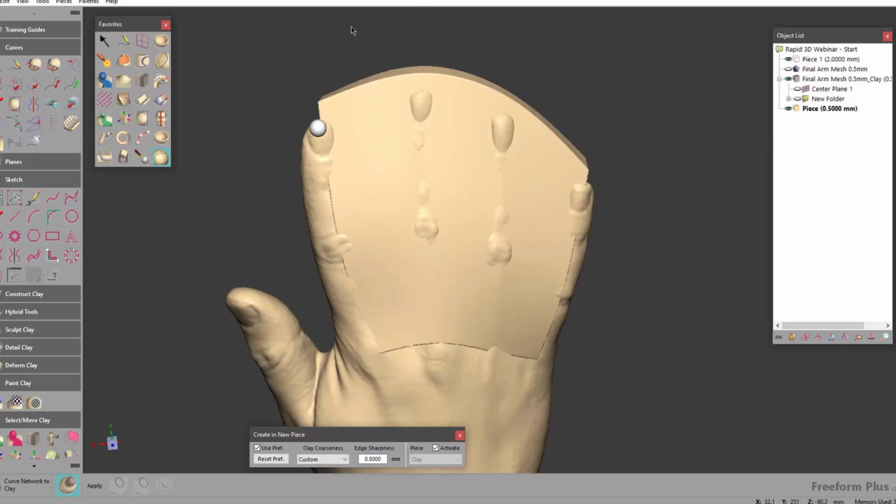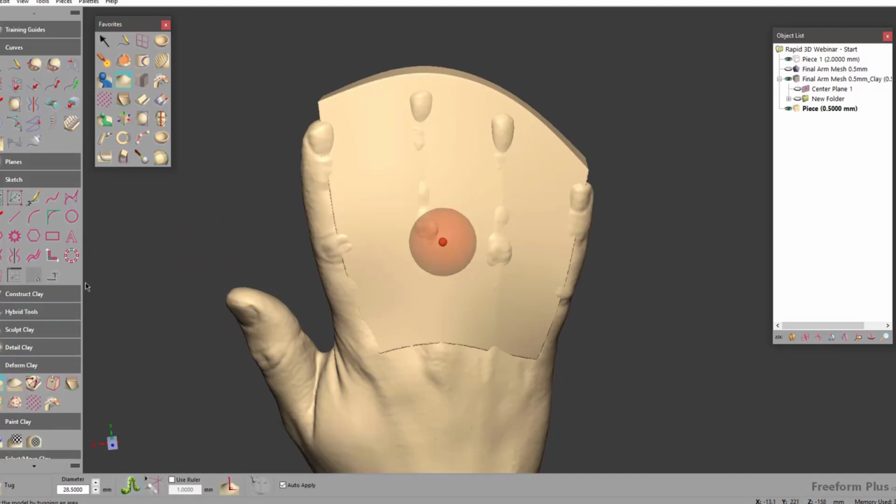Now, once I have this, I can go ahead and merge these objects together and start to work on them. But before I do that, one thing that I found worked really well before is the Tug Tool. It basically has this area of influence, a sphere, where I can click and drag on an area. I'm going to click and drag on the finger, not the web shape that I created. And I can change the volume of influence, so I'm just going to make it a little bit bigger and extend the finger.